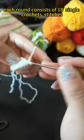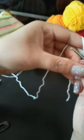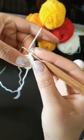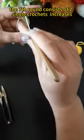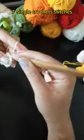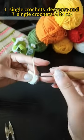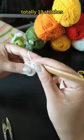From the 4th to 6th rounds, each round consists of 18 single crochet. The 7th round consists of 2 single crochet, 7 single crochet, 1 single crochet decrease, and 7 single crochet, totaling 19 stitches.